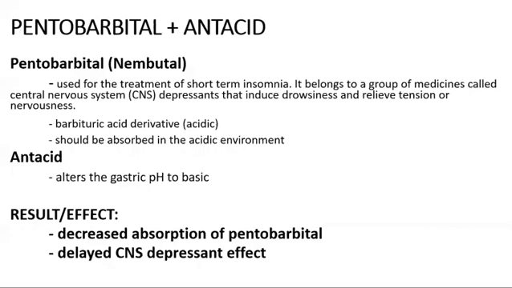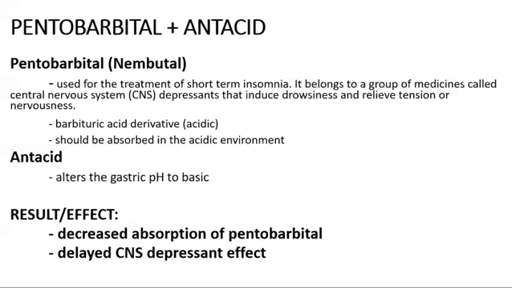Next, pentobarbital plus antacid. Pentobarbital, with the brand name Nembutal, is used for the treatment of short-term insomnia. Remember, acidic drug equals acidic environment. If a drug is acidic, in a basic environment it will not be absorbed. So let's stay in that context. As I mentioned earlier, pentobarbital is used for the treatment of insomnia by inducing drowsiness and relieving tension, pampakalma or tatanggalin niya yung kaba mo.